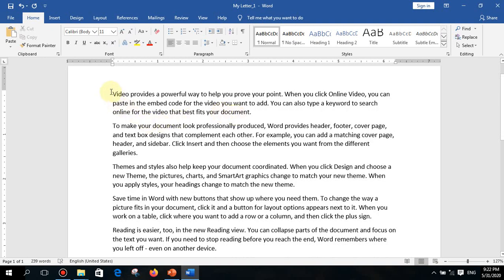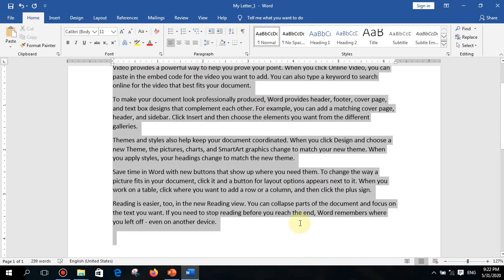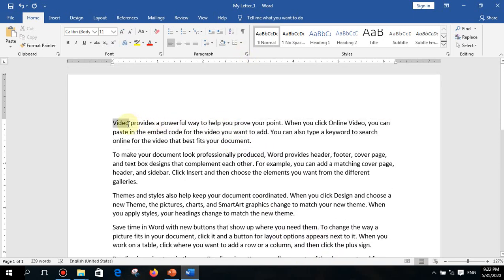Next we will learn how you can select in a document. For this you can use the mouse. First, everybody knows this technique: clicking the left mouse button and dragging as much as you want, then it selects. So that is a common method. The second method using the mouse is to double click on a word. You can see that particular word is selected. The third one is to continually click until it selects a paragraph. Okay, this is the third method.